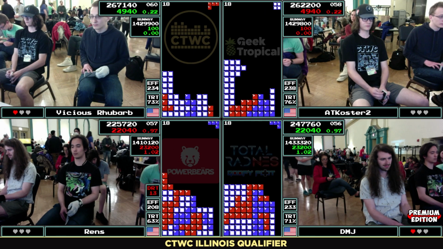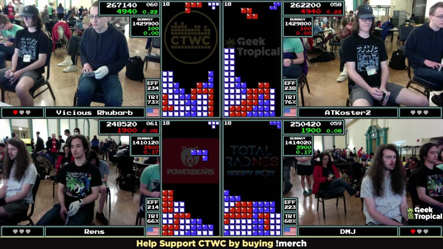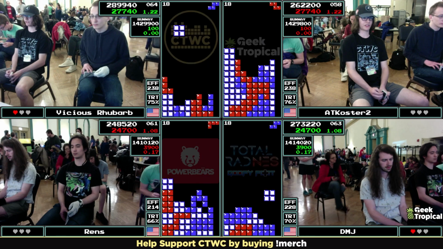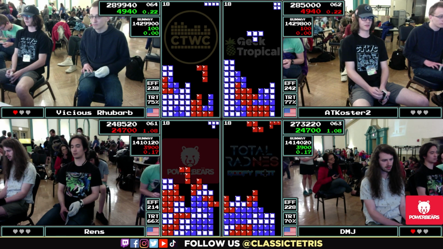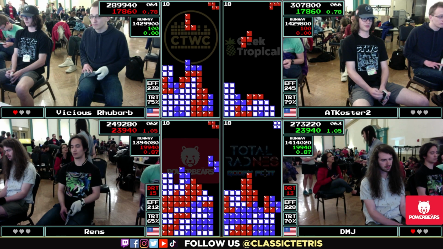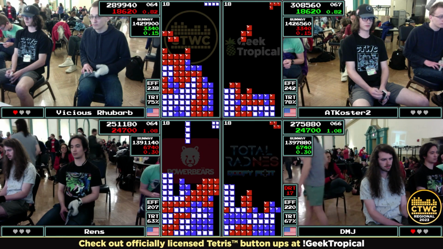Both players at 59 lines. A couple of burns were needed, but both get their boards cleaned back up. They're at 262 apiece. And the 267 now for ViciousRhubarb. There's the long bar of the drought starting to form. Another quick Tetris for both players. There's another long bar and a Tetris for atKoster. Go to 307. Rens 251. DMJ 273.